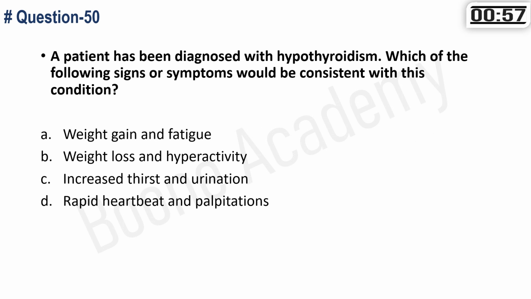Question 50. A patient has been diagnosed with hypothyroidism. Which of the following signs or symptoms would be consistent with this condition? A. Weight gain and fatigue. B. Weight loss and hyperactivity. C. Increased thirst and urination. D. Rapid heartbeat and palpitations. You have 1 minute to answer your question.